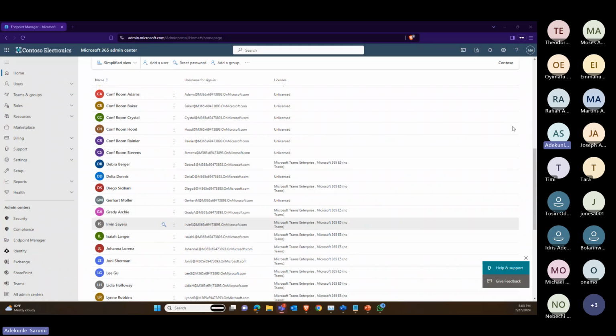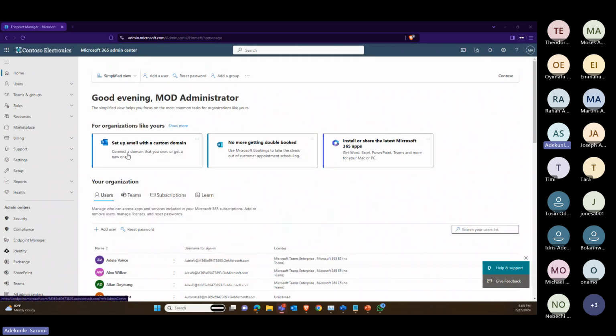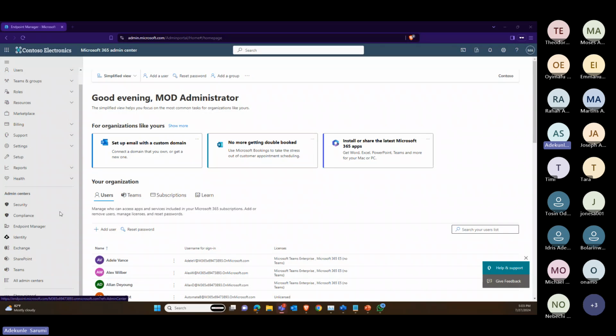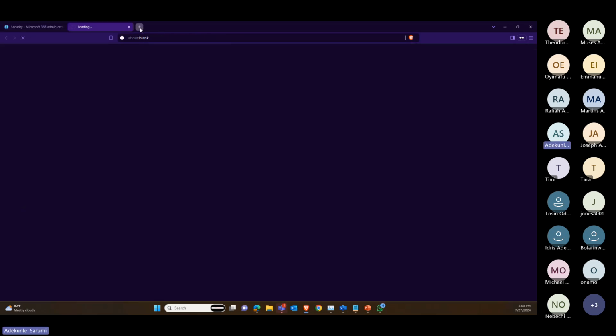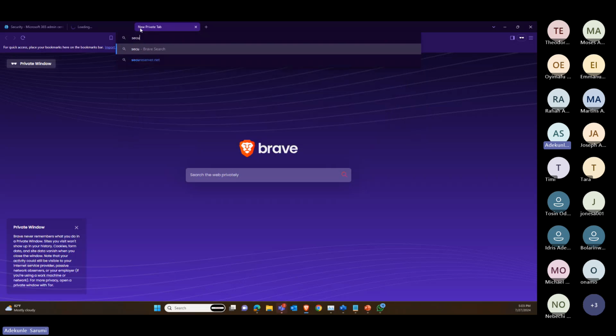So this is a Microsoft 365 tenant. In case you don't know, the tenant houses your identities, devices, and it's a productivity suite, Microsoft 365, basically. So this is just one of the demo tenants. This is already pre-filled with some user accounts and the likes. So, like I said, you can easily access the security admin center from the main Microsoft 365 admin center by clicking on this. Also, you can easily access it as long as you have the right privileges and permissions by going to security.microsoft.com.